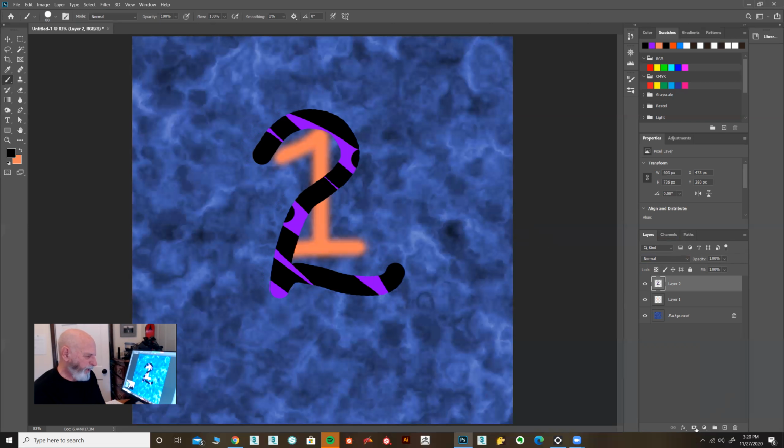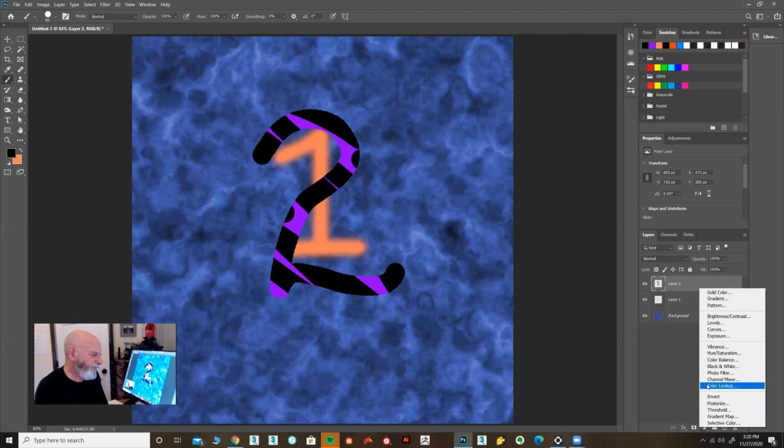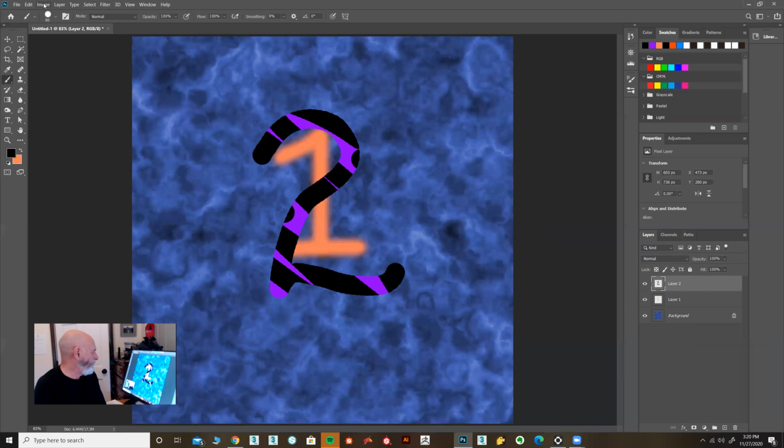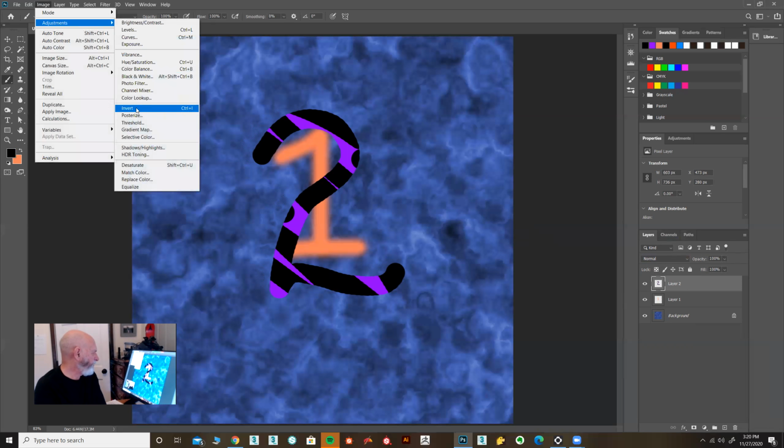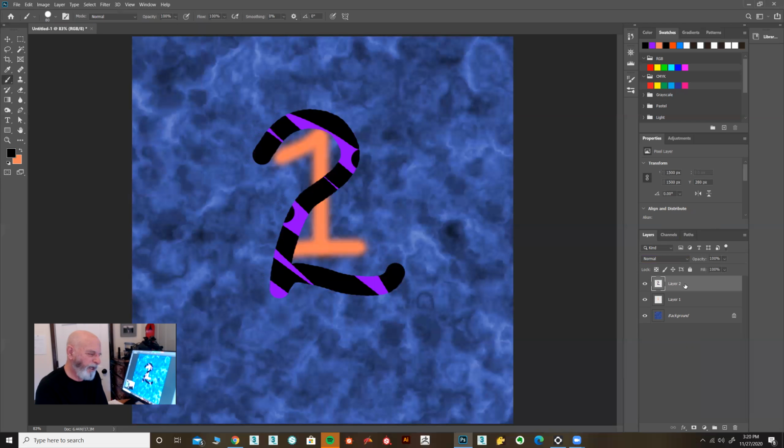Down on the bottom, we have this FX thing, all right, which is layer styles, which we will go through in great detail later on. This is masks, creates a mask on a layer, right? This is adjustment layers. It's all things like the image adjustments I mentioned up here, but instead of just executing on the layer, it's like a special layer that affects only what's below it, but in a non-destructive fashion. So that's a useful thing.